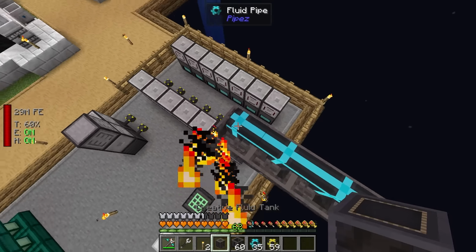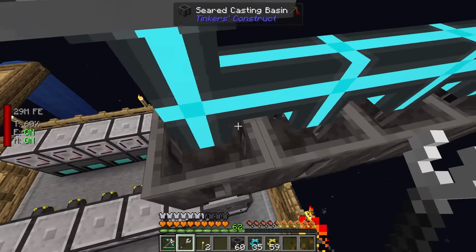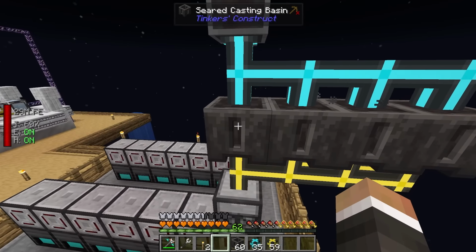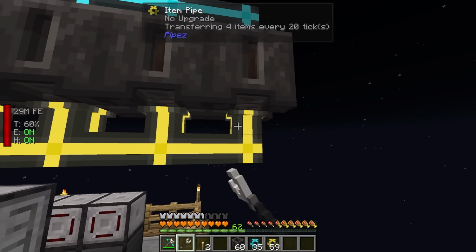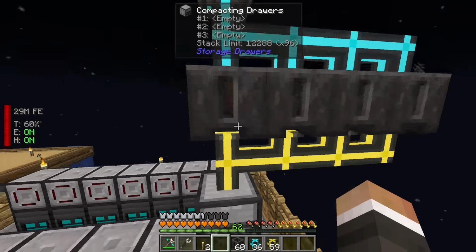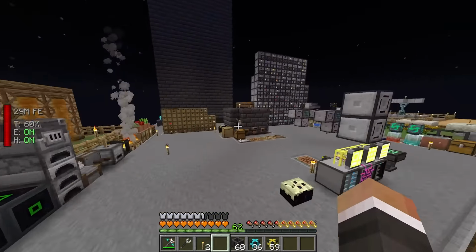And then we're gonna extract, of course, from this tank. So if we set this to extract, it's gonna fill all these up with netherite. This is where we really do need to get a high tier pipe upgrade to pull out of here very, very fast. And then ideally, once those have all cooled into blocks of netherite, we're then gonna extract those blocks of netherite down into this drawer, and that will make the netherite singularities. That's the idea. We're going to do this on a much, much, much larger scale, of course.